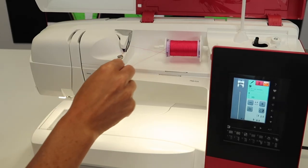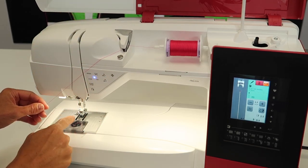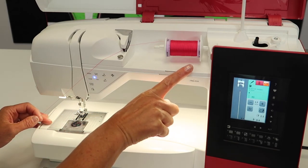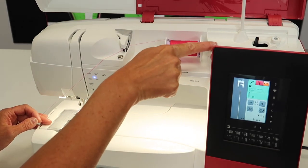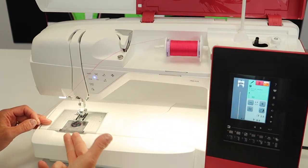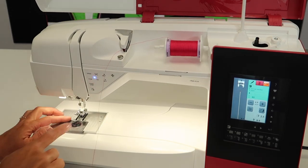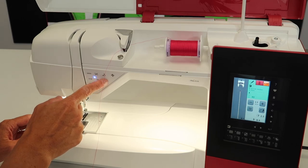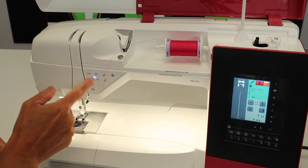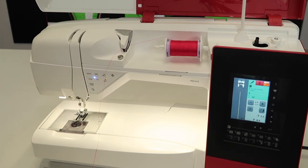Just so you know, there is another way to wind a bobbin. Once the machine is threaded through the needle under the foot, you can drag the thread right across these two silver arms and over to the bobbin winder and then set it to wind. You don't even have to unthread the machine to wind a new bobbin. The key is you have to make sure that the presser foot is not down. Down means the tension discs have closed and it puts way too much pressure and drag for that bobbin — that's the only thing you have to be careful about.